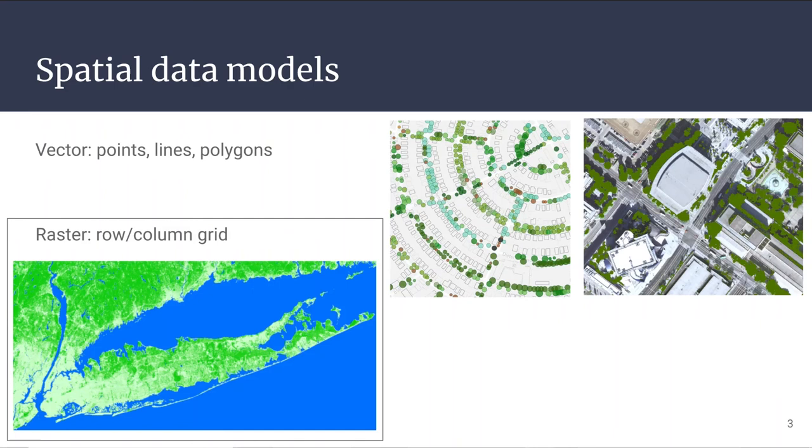Okay, so first a review of these two main types of data models. So far, for the most part in this class, except for that early review lecture, we've been talking about vector data and analyzing vector data. Vector data is data made up of points, lines, and polygons. Each of these is described by either the coordinates of a given point or the coordinates of points that connect as vertices to make up these larger features of either lines or polygons.